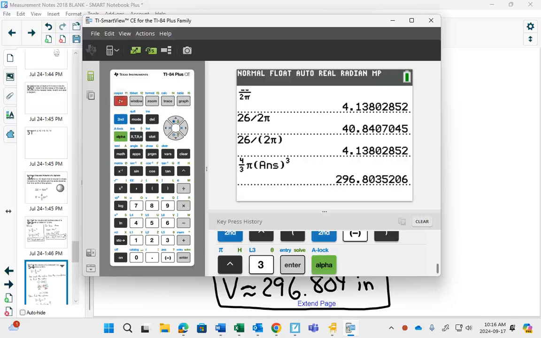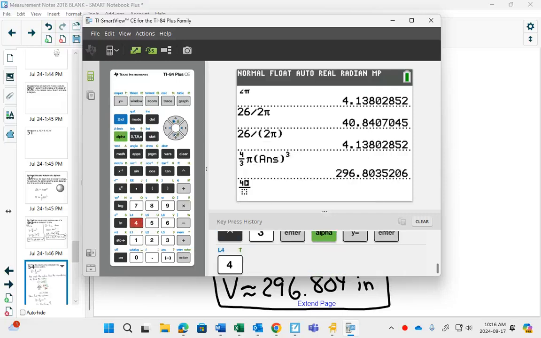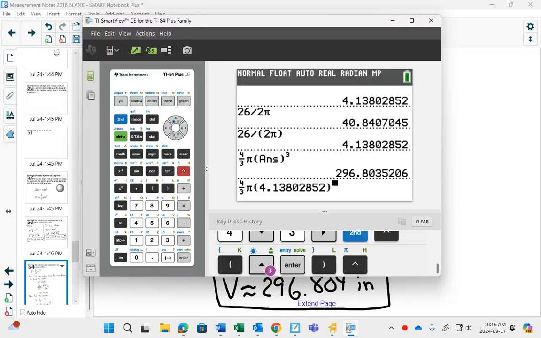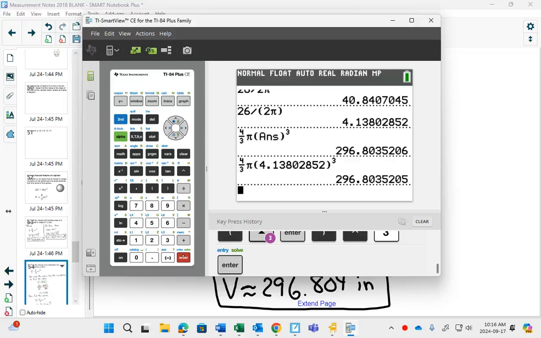Another thing that students sometimes like to do, so 4 divided by 3 with this calculator. And almost every calculator has a way to get the answer from before. So I'm going to go back to this answer and push enter, and it also writes it in for me. And it does remember more decimal places than even are showed there. So if I go cubed in this place, I get the same answer again.